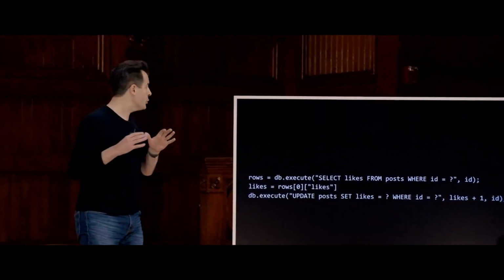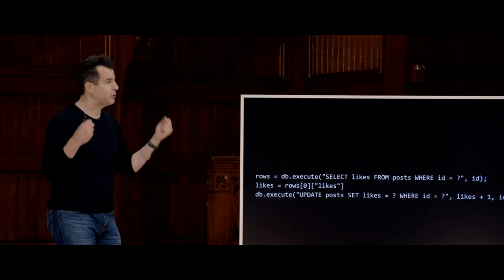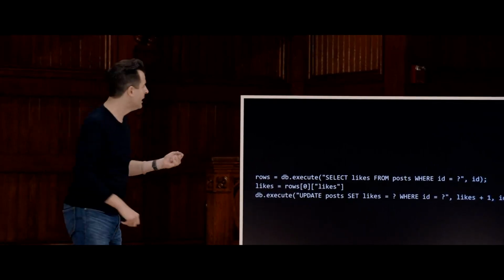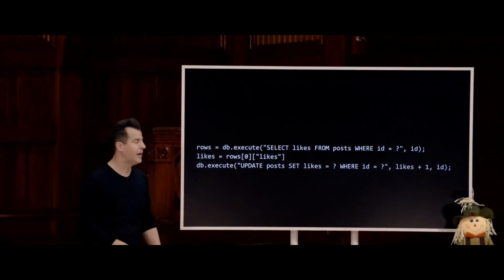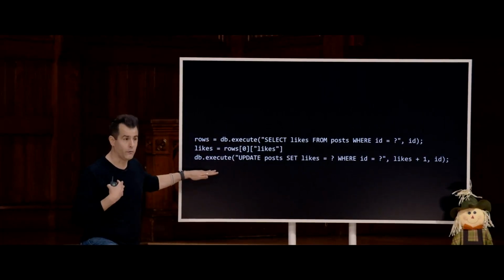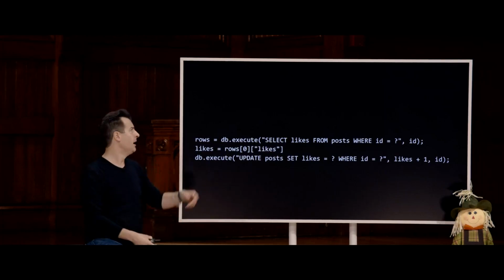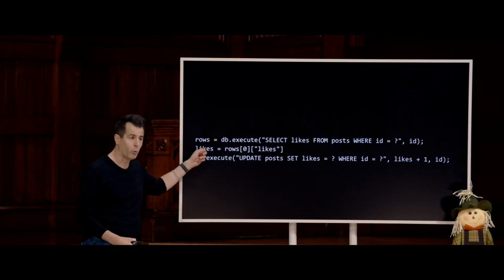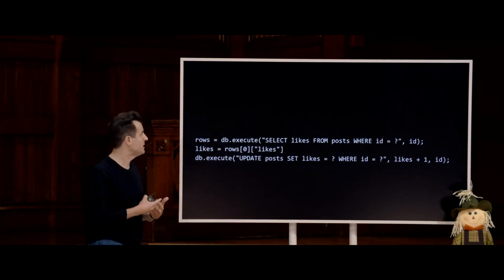Unfortunately, whenever you execute multiple lines of code independently, and you're so popular like Instagram that you have potentially hundreds of thousands of servers, it is quite possible that if you and I and everyone else in the room click that egg at the same time, it's not going to be the case statistically that 3 lines of code are executed for me, and then 3 lines for you. They're probably going to get interspersed. Like this gets executed for me, and then this gets executed for you, and then they get back to doing work for me, and so forth, just to kind of multitask, just like a human might, but at a super speed here.